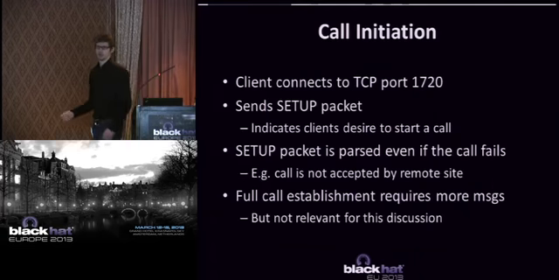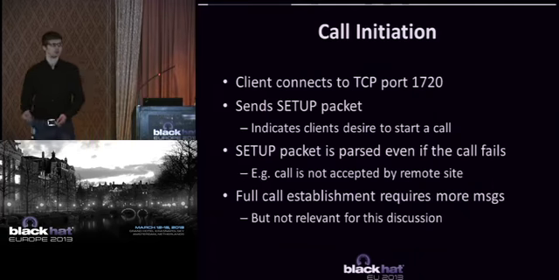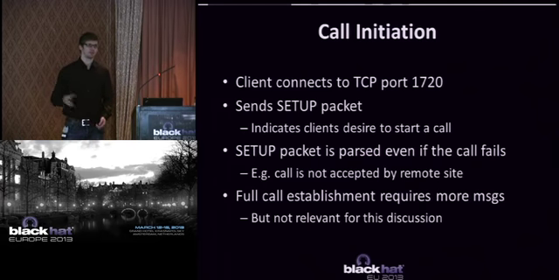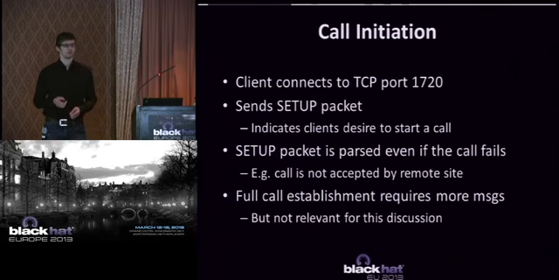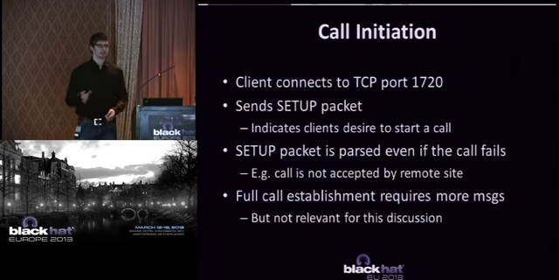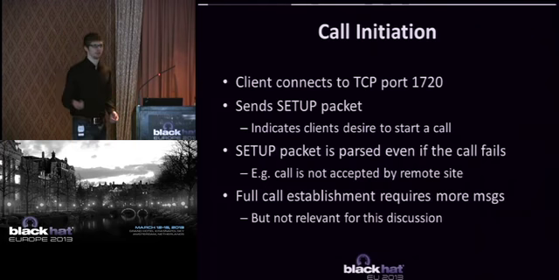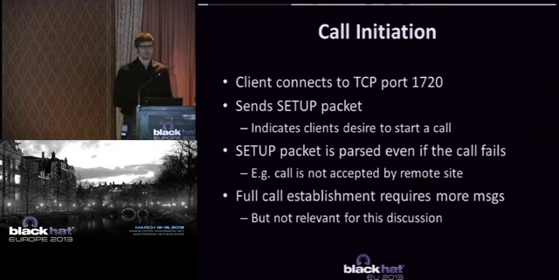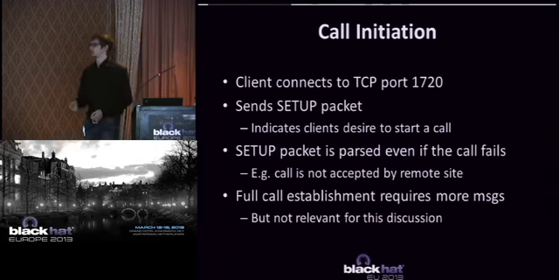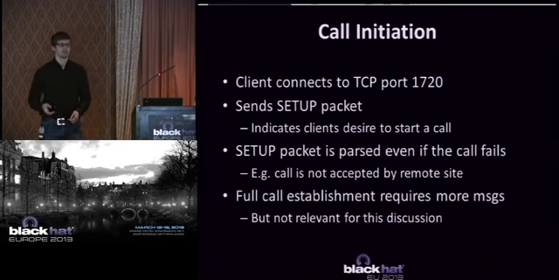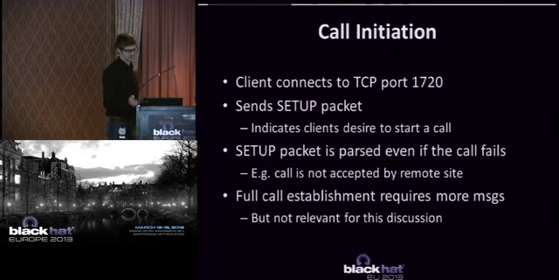So how do you actually establish a call? Obviously, there are many messages involved. However, the first thing which happens is the client connects to port 1720. Then the first packet which is sent is a so-called setup packet, which indicates the desire to start a connection or to start a video call. And as it turns out, this packet is parsed at the remote side, even if the auto-accept feature is turned off, which is interesting.